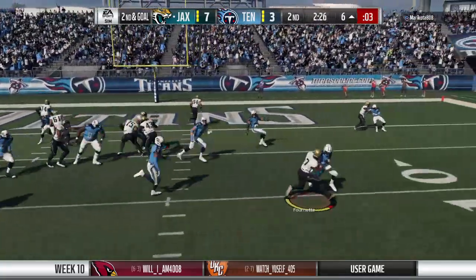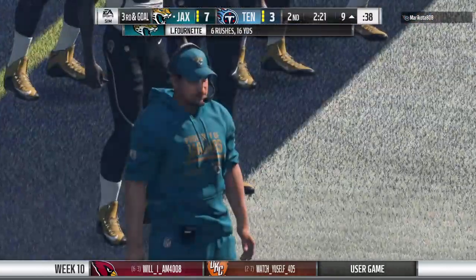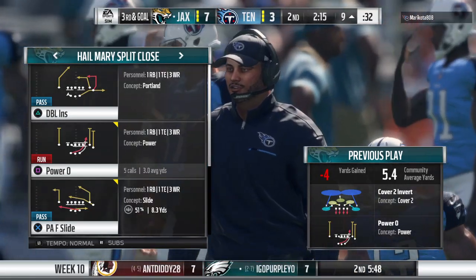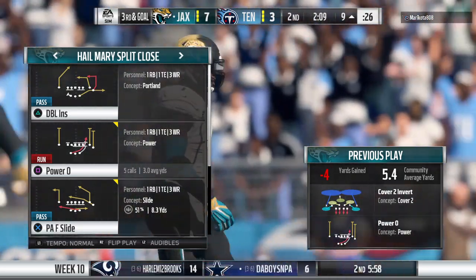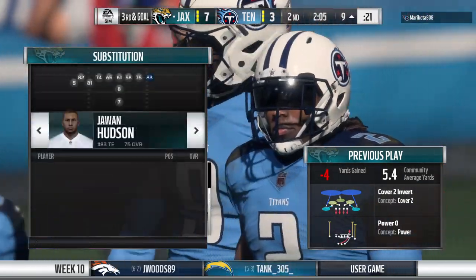They'll run it now out of the gun. He lost 4 there, and it's 3rd down. Partner, I know we're in a goal-to-go situation, but my goodness, think about running the ball here. Not even a thought, is it? Defensively, they're in a prime spot. And I think the defensive guys are probably expressing themselves to them as well. I wouldn't run it here, guys. You might want to try throwing it.